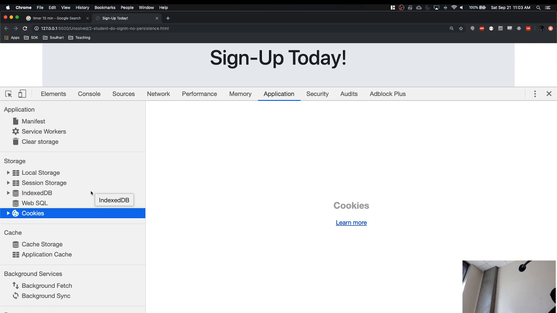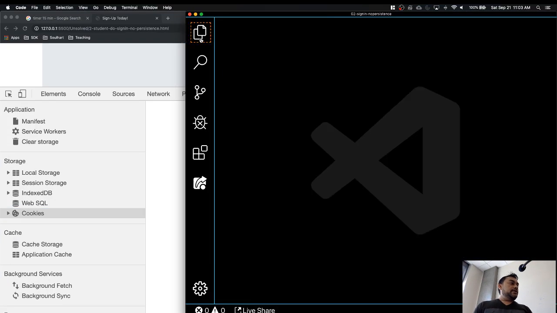Okay, so we'll start with local storage. Any information that we store in our local storage is going to show up over here. Any information that we store in our session is going to show up over here, or our cookies are going to show up over here. Again, Chrome inspect tool and then the Application tab, and this is where all your storage is. Okay, all right, let's go ahead and look at some code and look at all three of them.